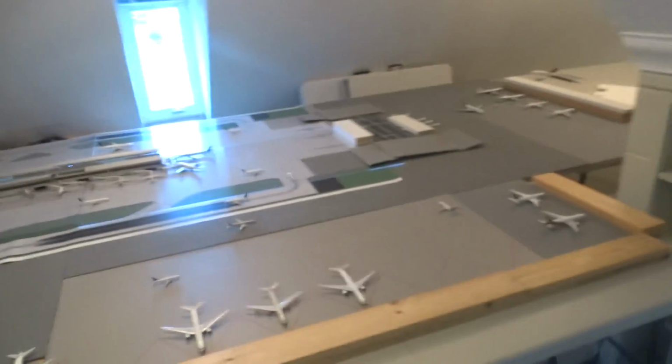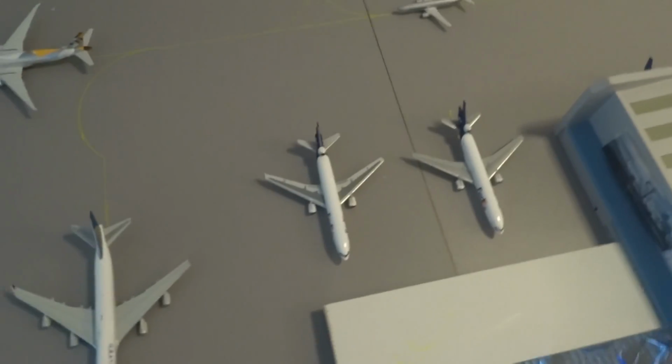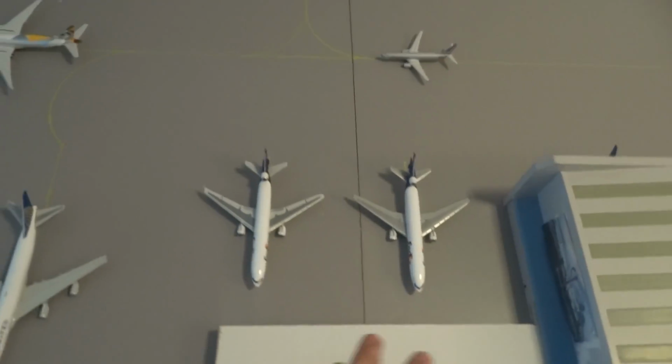There is a little cargo area on the other side, but I'll get to that later. Just a couple of FedEx MD-11s I decided to just put in there, just for now. Then we have a United 747. He is actually just here for, I guess, a stopover. He's just here to rest, I don't really have any excuse for him.